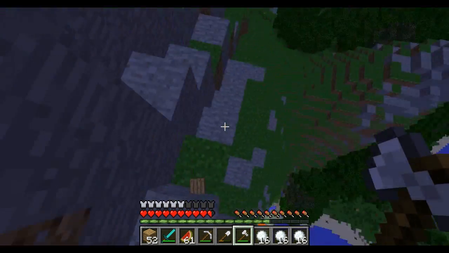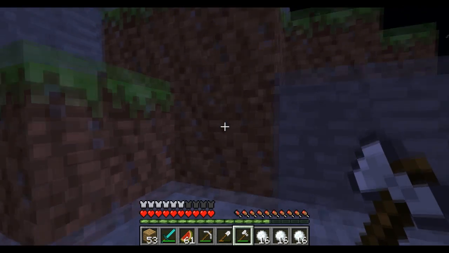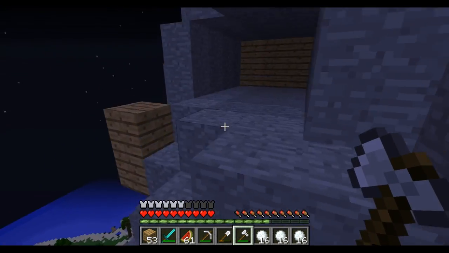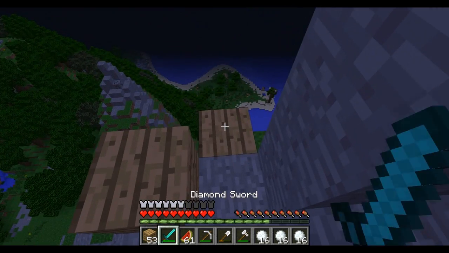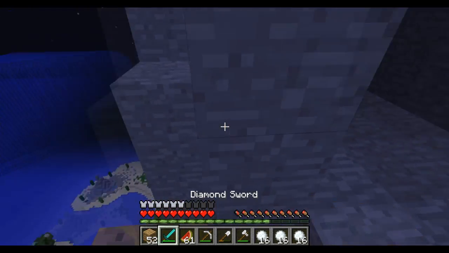I think later in the series, once we acquire diamonds, we're gonna make an enchanting table and see what these enchanted books are used for in Minecraft. Because I know that's a new thing in Minecraft, these enchanted books. Well, it's new for me.